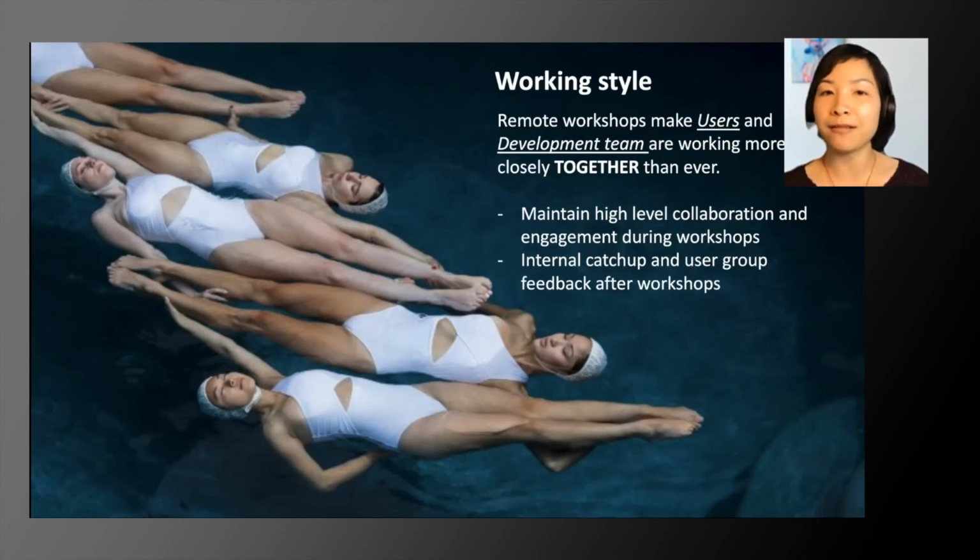So with this workshop, every day we have catch-up meetings, and we feed back into the next days to enhance it. So the teams have high engagement, and the users participate in the workshop as well. Another thing is the users actually created a user feedback group, so they can give feedback in every workshop session. They can say, I don't like this, I like this. Then we can tailor that, review our workshop format, and make it better.